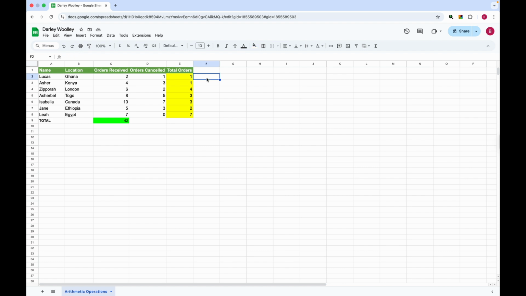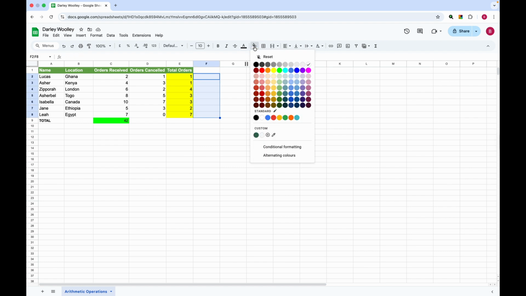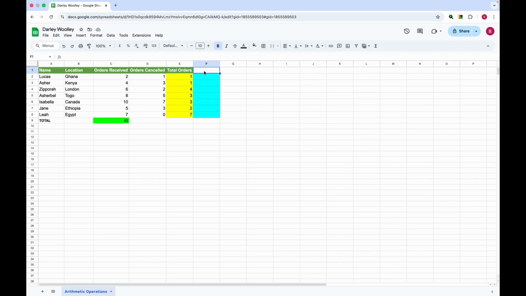I would create a new column, select this from F2 to F8 and then change the fill color to something brighter. I'll name it Others Doubled. After typing Others Doubled, I want it to have the same format as cell D1, C1, B1, and A1. What I would do is select cell D1, then select the paint format, and then bring it to F1 and double click, and then it's pasted for me. Let's start with the calculation.